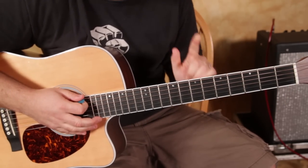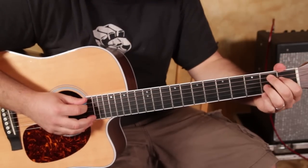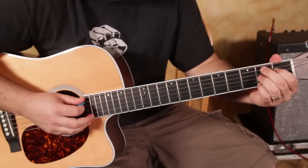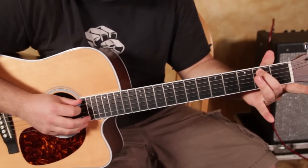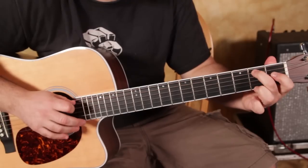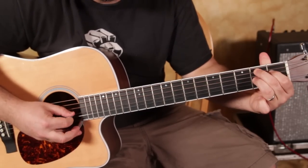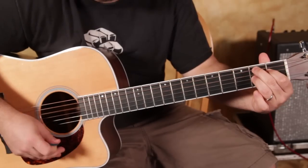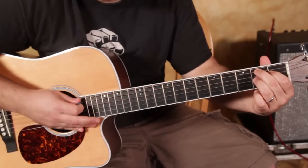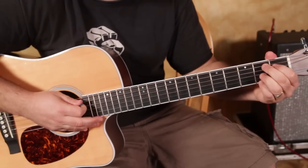And then we need the B7 chord, which is that mystery blues chord that you need to finish the blues in E. Middle finger on the second fret, index finger on the first fret, ring finger on the second fret. If you're a beginner, you can start with that. But then we want to add our pinky to the second fret of the high E.